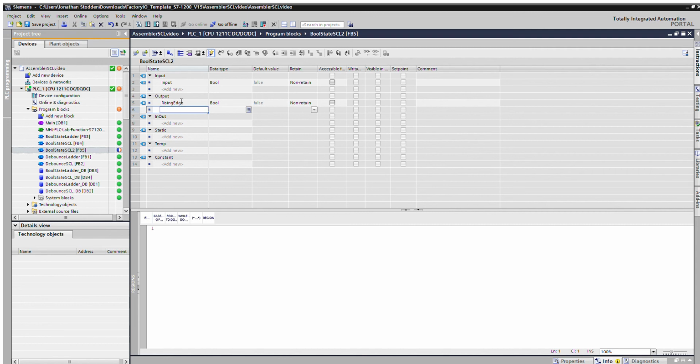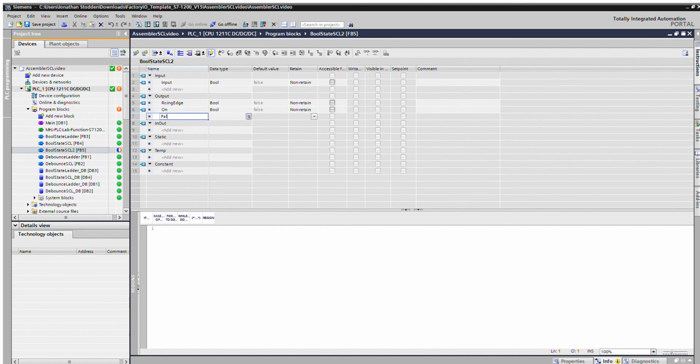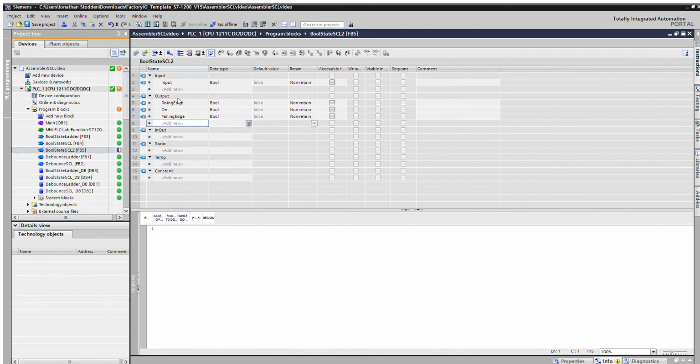Rising edge, falling edge. Then we had edge, struct. We had rising edge, falling edge.